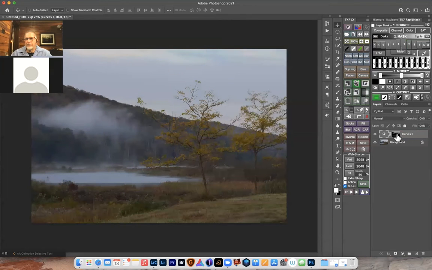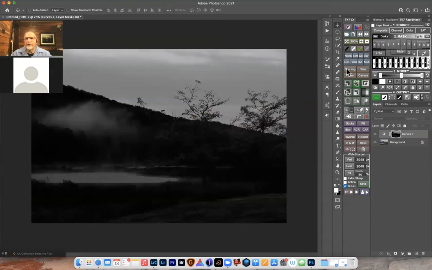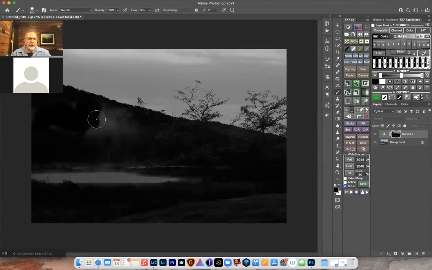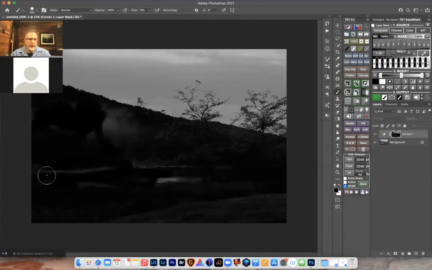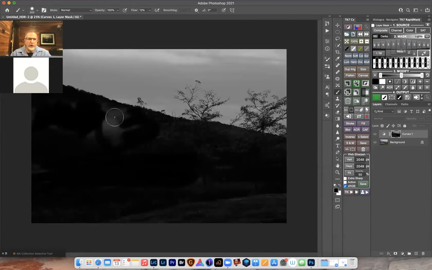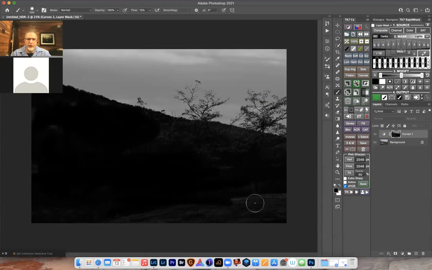Now the other thing is that this is a mask, right? So if I hold down Alt or Option, it's a mask. Well, now it's easy enough for me to just grab a black brush and say, oh, don't darken down this. I want this and this to be nice and bright, right? Just take care of the sky. But look at the beautiful mask it did of the sky for me, right?